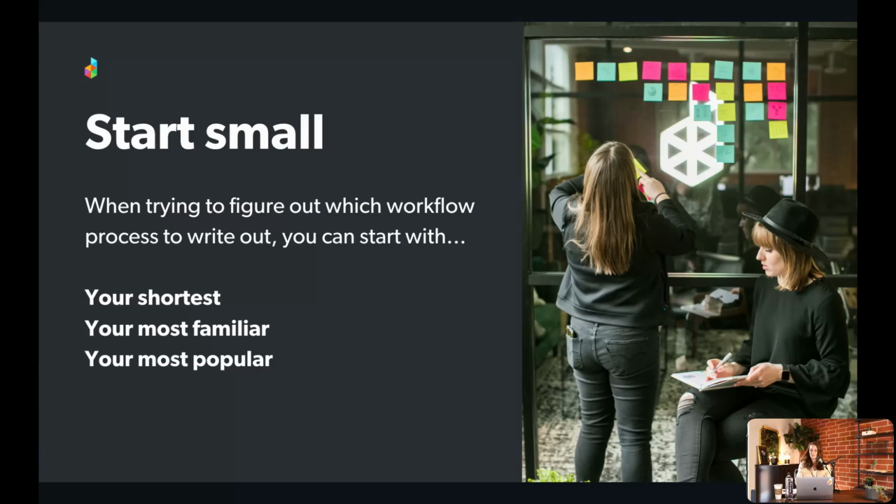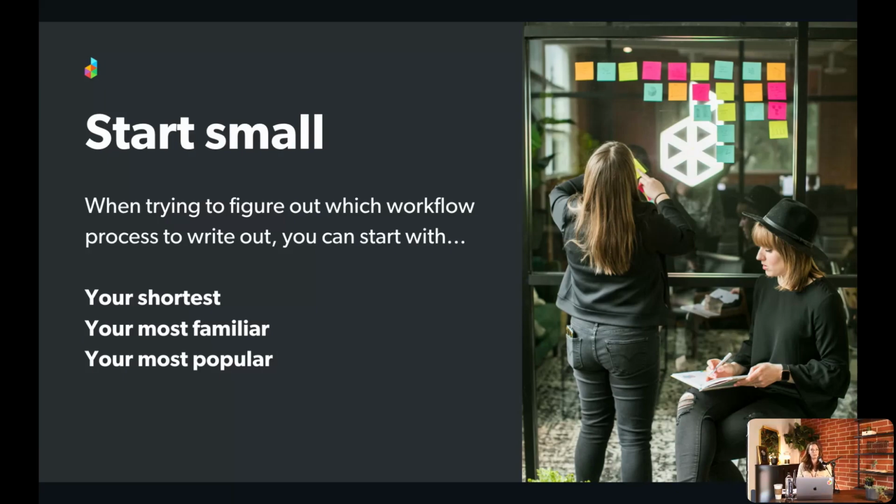So a workflow, when you are building it out, doesn't need to be a crazy workflow. It doesn't even need to have all the bells and whistles to start. Workflows in themselves are that extra cherry on top. 100%, you don't need workflows to run your business. That might be controversial for me as a Dubsado CEO and founder coming up here saying you don't need workflows. You don't. But it's that extra cherry on top. It's that extra thing that enhances your client experience.